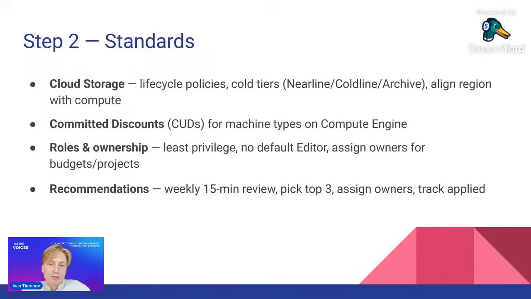Use committed use discounts for machine types on Compute Engine, which provide you substantial savings for 1 or 3-year commitment to a minimum amount of resources like vCPU or memory in a specific region. Cloud Storage. Enable lifecycle policies, move cold data to nearline, coldline, archive storage classes, configure retention-based deletion, and align regions with compute.